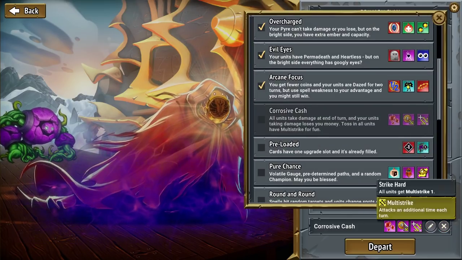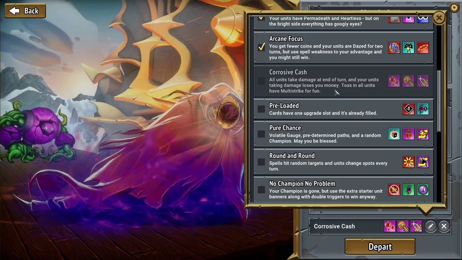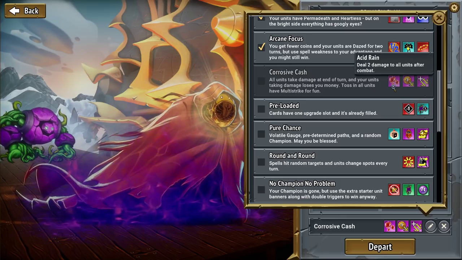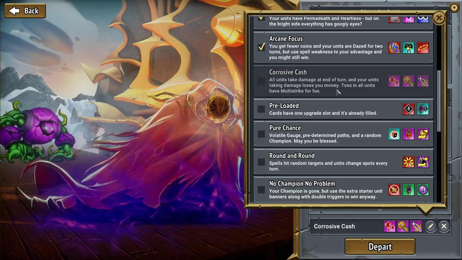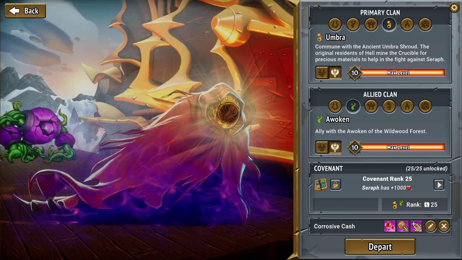We are going to be playing the Corrosive Cash Challenge here. All units take damage at the end of your turn, and your units taking damage loses you money. So that is 2 damage to all units after combat, and lose 1 whenever a friendly unit takes damage. Toss in all units have multi-strike for fun. All units have multi-strike, eh?